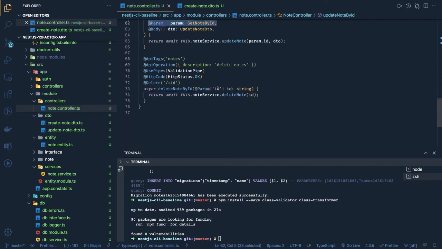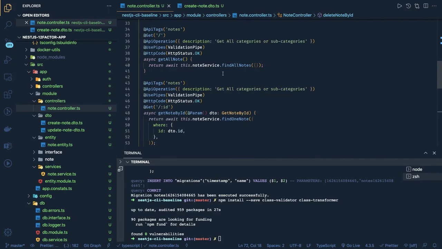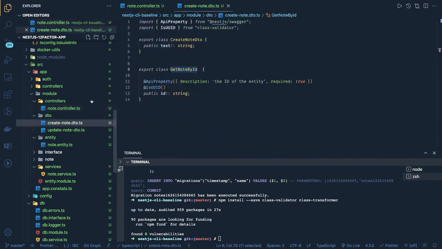Okay, similarly in the delete, when you are sending anything for the delete, first we have to validate whether the ID is of type UUID or not. Okay, these kinds of validations, and in these things you have to add this API property and required flag.